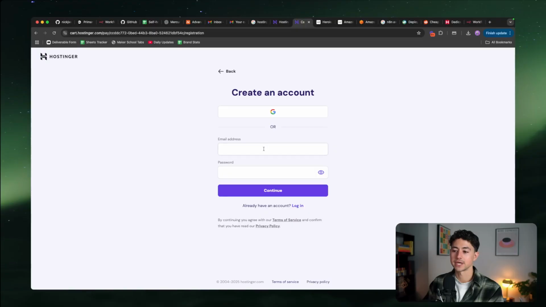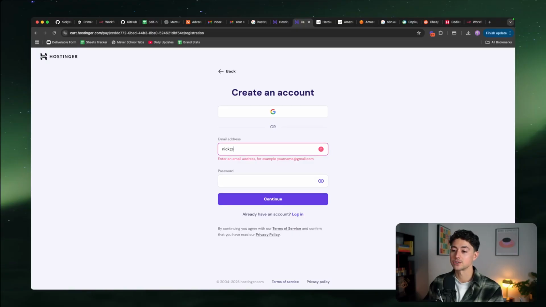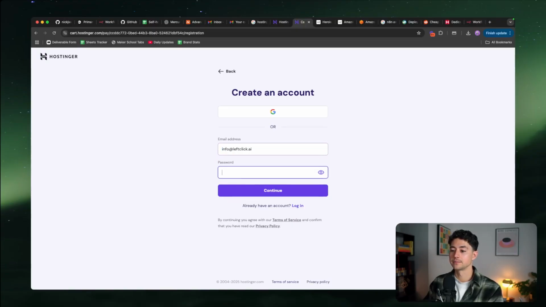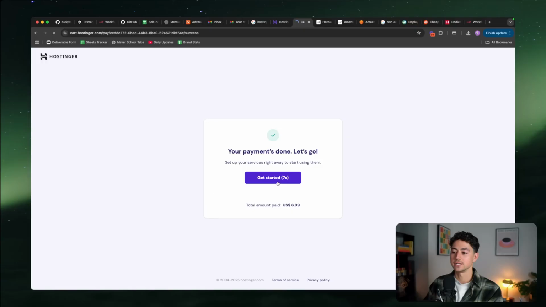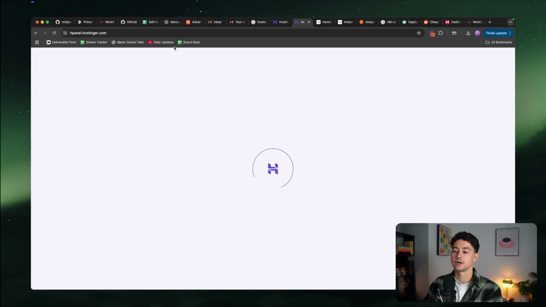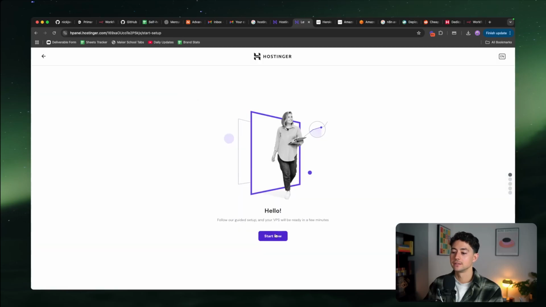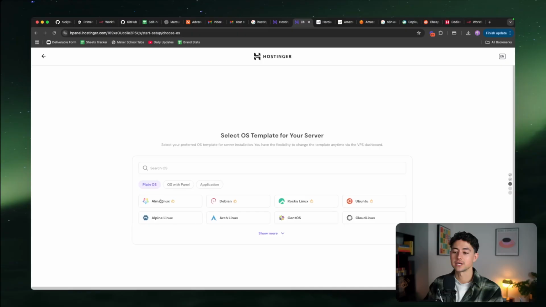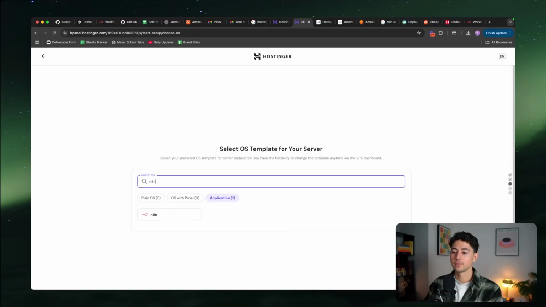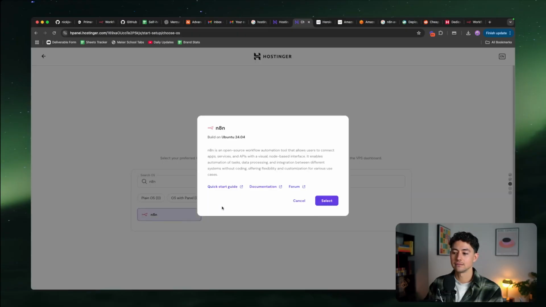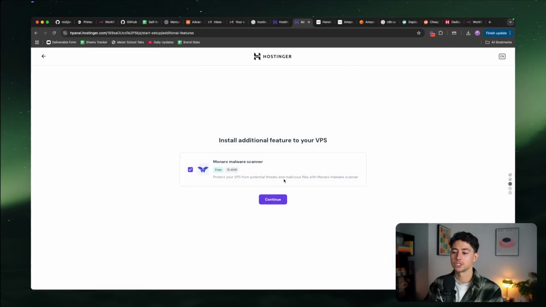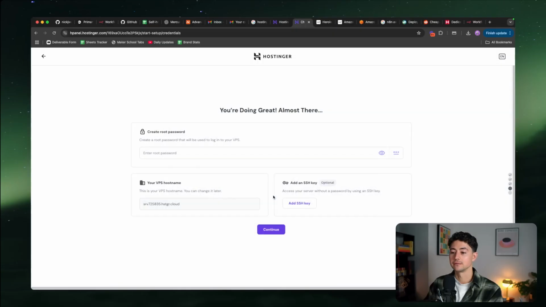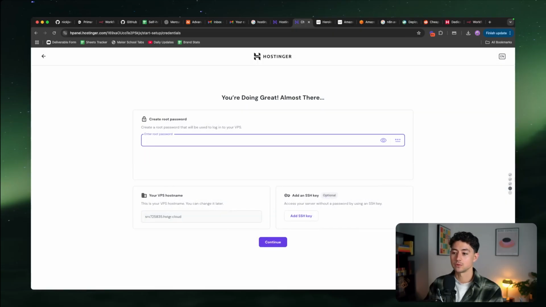It's obviously then going to ask me to create an account, do all my pricing information and stuff, but let's do this one. Okay, good to go. We're now going to click get started. That's going to take us to our hPanel. hPanel is just like the Hostinger panel. And we have a guided setup here. I'm going to choose just the default options because they walk you through it a fair amount. The template that I'm looking for is N8N. So that's the one that you're going to want to do. It will launch, it will ask you to set up some malware scanning, which I never do. And then you do have to set up a root password of some kind.